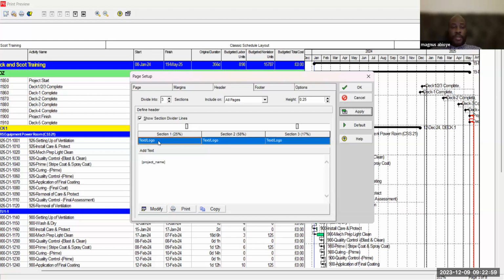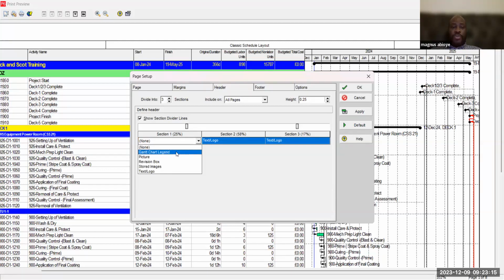Now, the limit to what we have here is you can either put nothing, and if I apply, that goes away. So if you notice, the Black and Scott is gone, or you can put your Gantt chart legend, which is what was below, all the colors below.